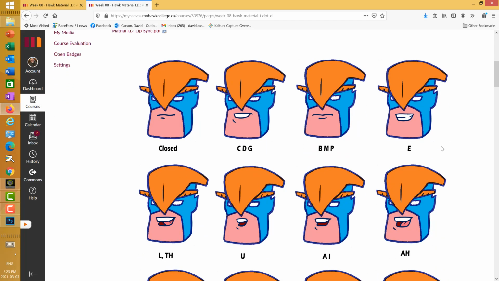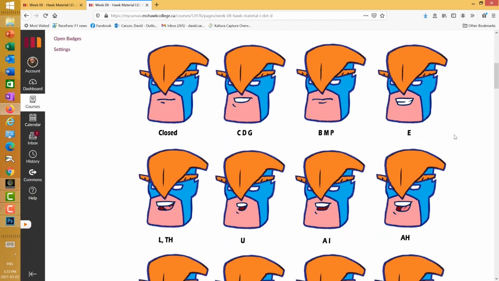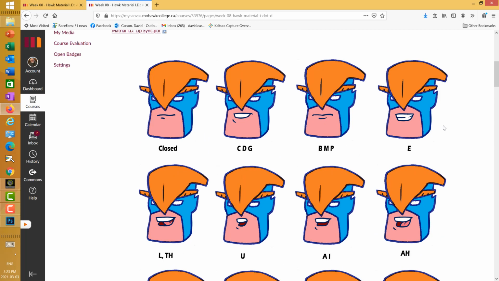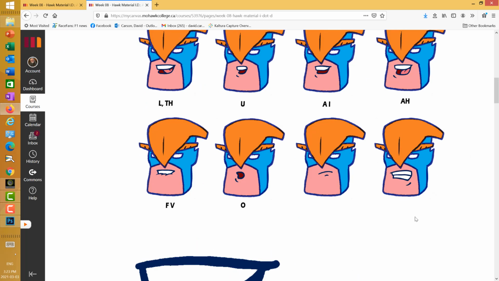So the main thing here is that I have a mouth chart for the Hawk, just like I had demonstrated in our design class. You're creating and cleaning up a mouth chart for your character. But here are the mouths using the same idea of shapes and the letters and the sounds that represent, for the Hawk character and those couple of emotions. Now you can download that and use it as reference as you're working away on this part of the project.